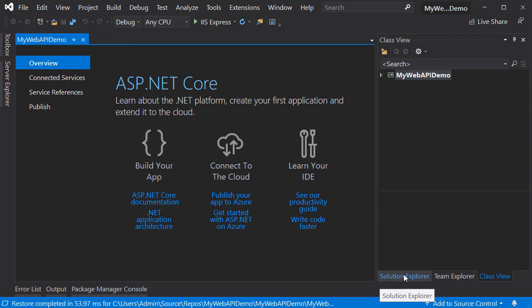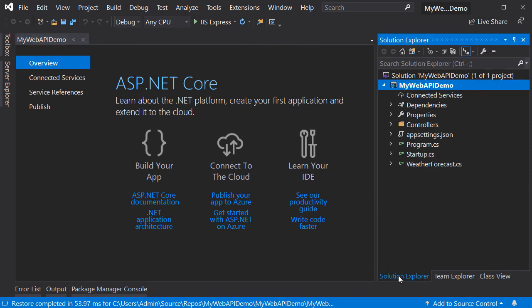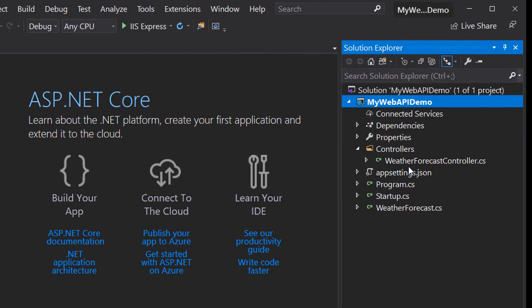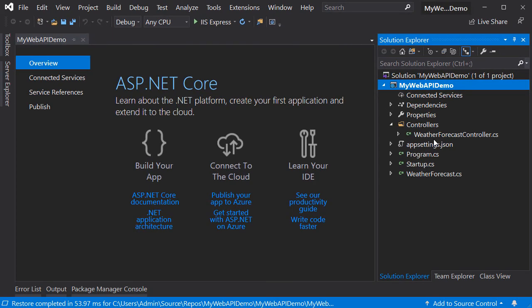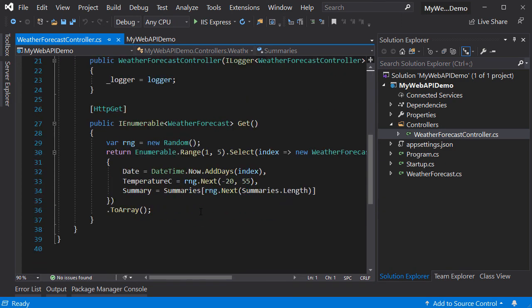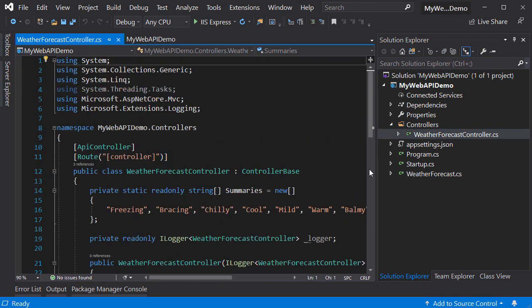If I go over to my Solution Explorer, that is our solution right there. As you can see, it has the Startup file, the Program file, and it has given us an out-of-the-box test controller, which is just called the WeatherForecast controller.